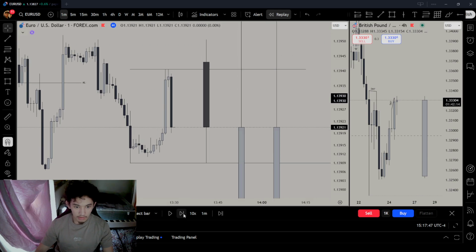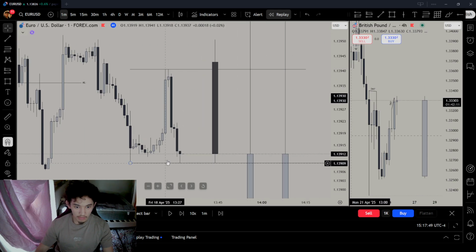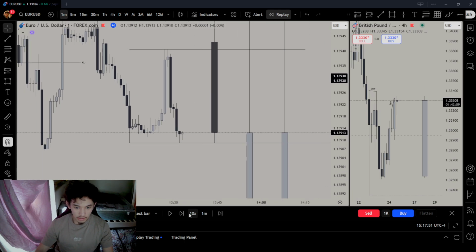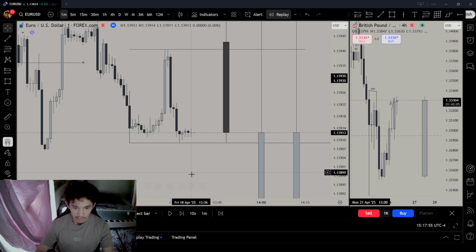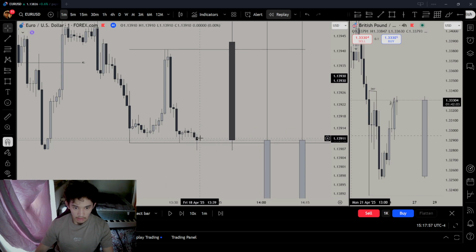So boom, the market comes back down, drops, and takes out the low instantly. That low did not get taken out, and there's another low that gets taken out right over here. You can't have the same low, so now the low gets taken out at the right time. The right time is between 1:30 and 1:45. You might wonder, it's supposed to be 1:40, so why is it 1:45?